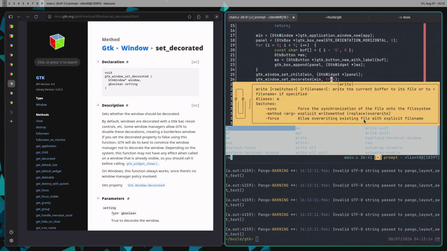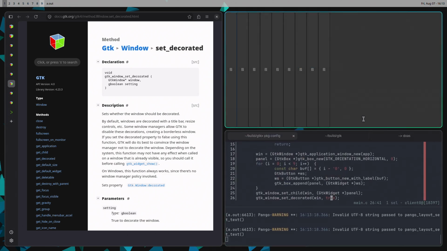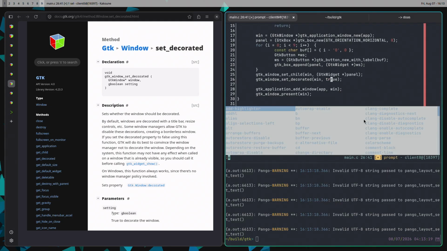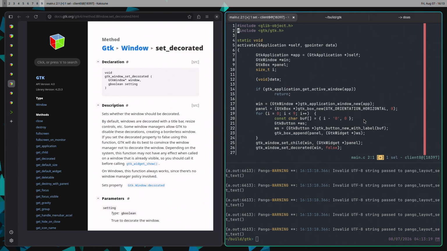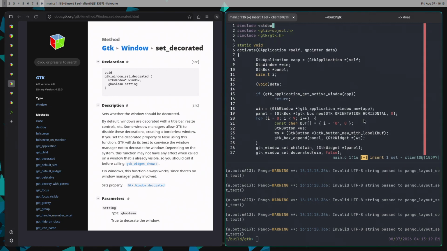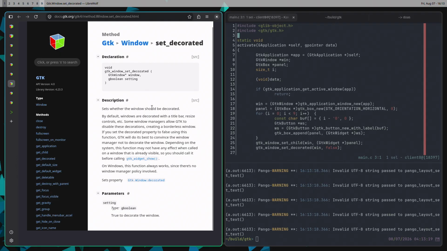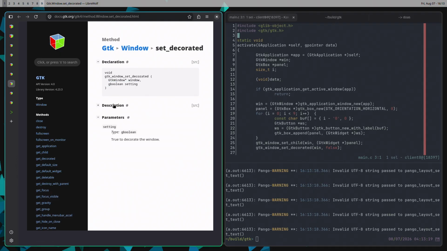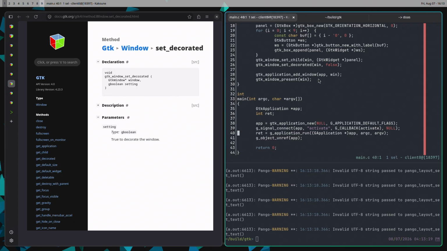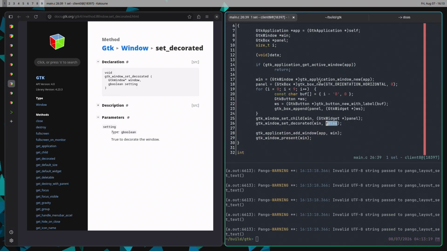Okay, I think Hyprland has no window decorations, so I guess we should be like including standard bool.h or something. No, that'll be from what is a G boolean? Whatever. False.